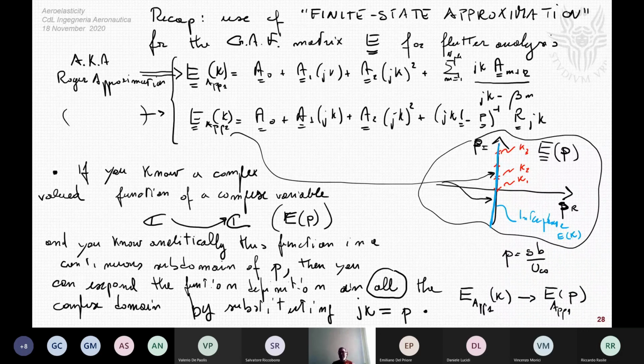This could be a very formal step for an engineer. Yes, maybe it could be. But this is not so obvious. We have determined our frequency domain interpolated function. We have worked on the Fourier domain, on the reduced frequency domain. We have evaluated our function on the frequency domain axis, and we have interpolated our aerodynamic matrix data in the frequency domain, determining our coefficient matrices A0, A1, P and Q and so on.